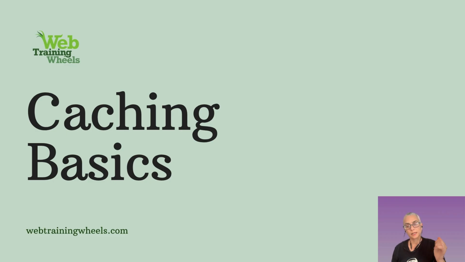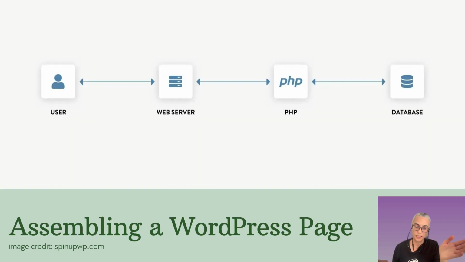So now let's clarify what the concept of caching is. The most common explanation that you've probably come across goes something like this. When someone comes to your WordPress site, PHP has to talk to the database, retrieve the info for the page that's been requested, then generate the HTML to put in your browser as a web page. Depending on how fast your server is and your plugins and various other factors, this could all take more than a few seconds, which is going to feel like an age to your visitors.